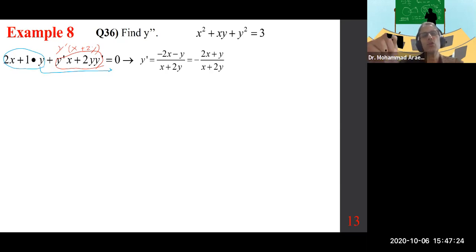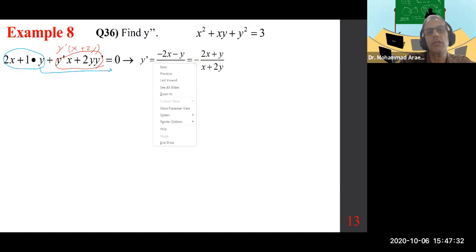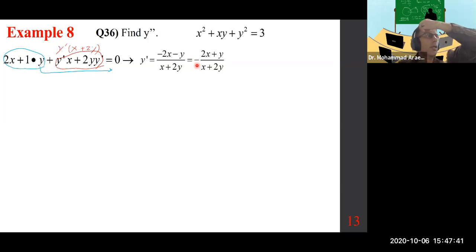And you have a choice. You can leave it just like that, or you take out the negative sign and you put it here. Please understand that there is a negative at top. Both of them are negative, or you put the negative in front of a fraction bar and it makes no difference. Either way is fine, okay? All right, let's say we're done with y prime, okay?